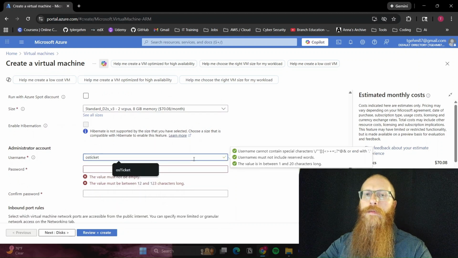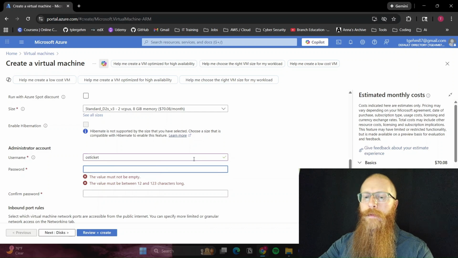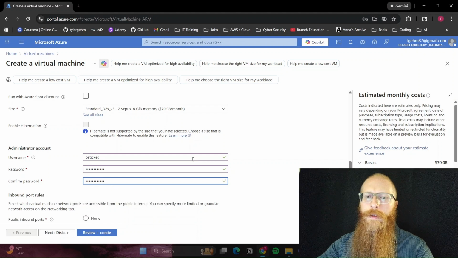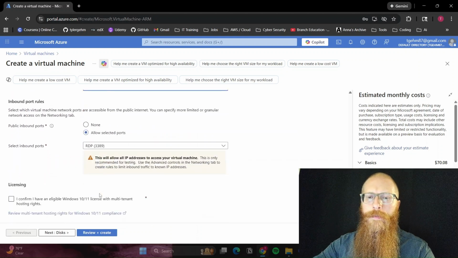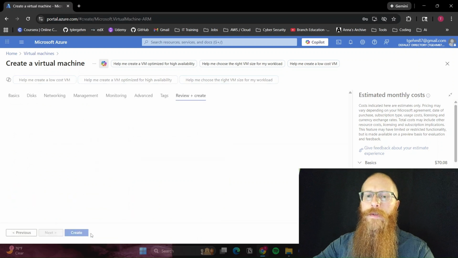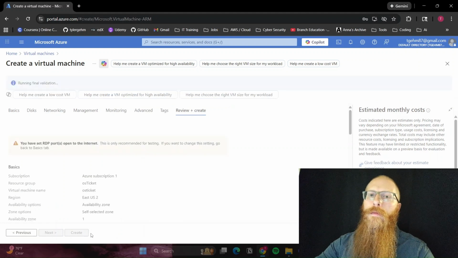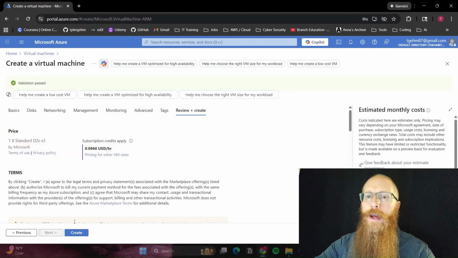We're going to make the admin account's name osTicket and add a password. And we'll go ahead and confirm rights to the Windows 11 license. We're going to review and create. So now the virtual machine is getting validated for creation.